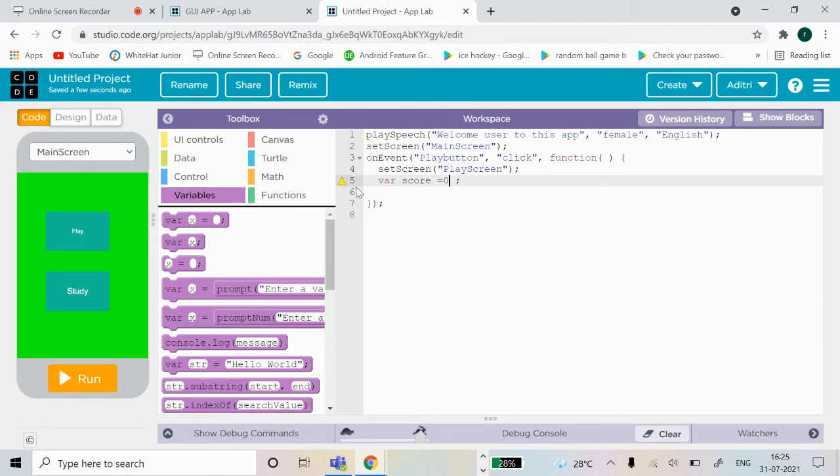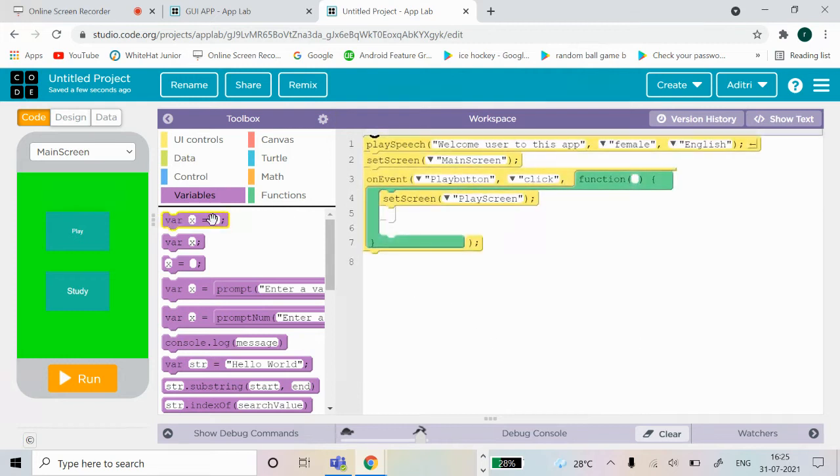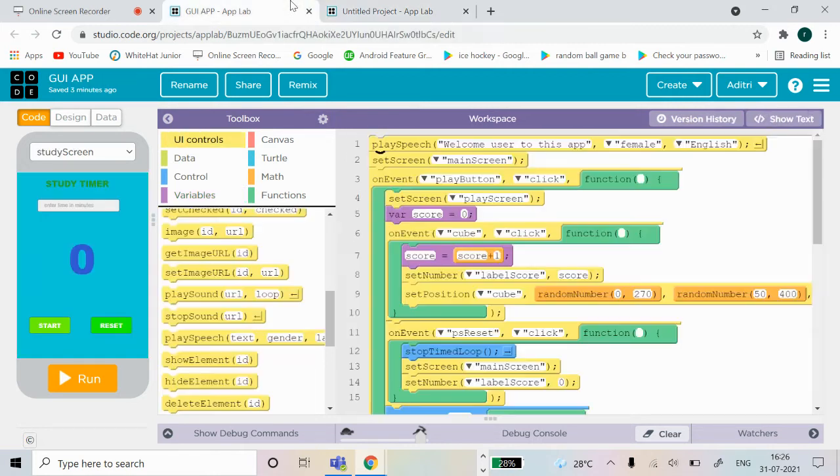Okay, and let's go to text-based coding.